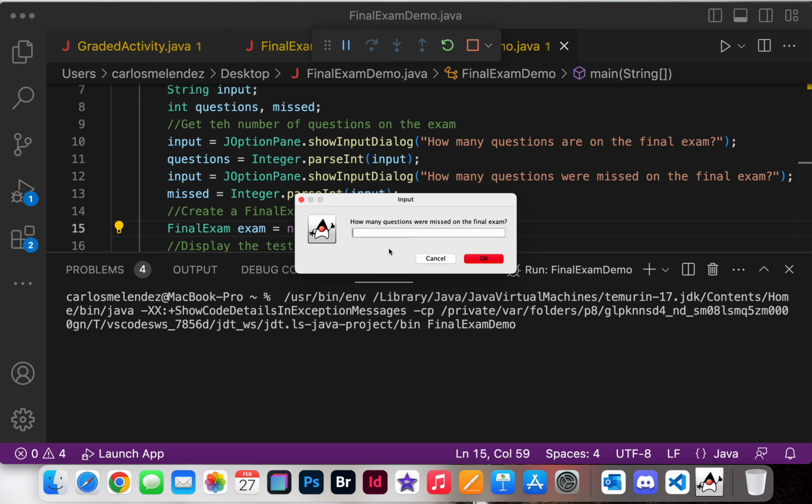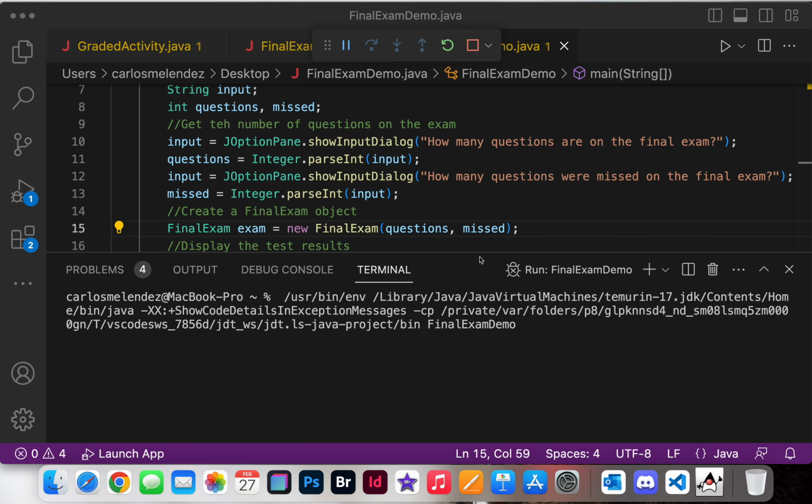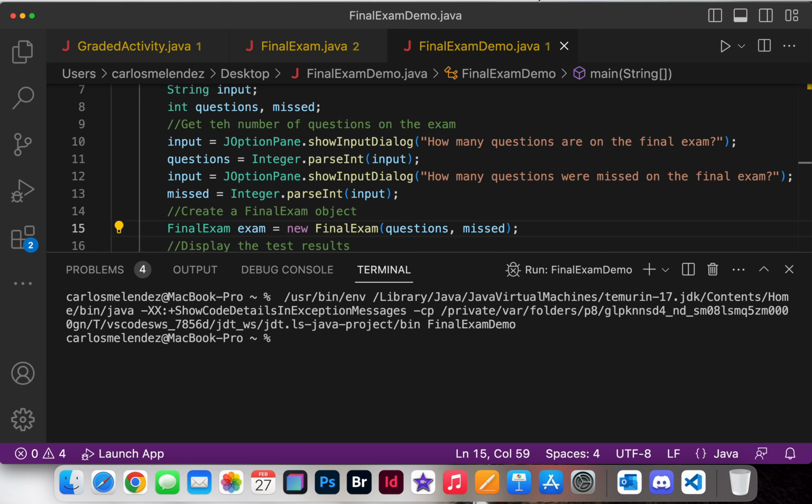How many questions were missed? 35. So each question is worth 1 point. The exam score is that, so they got a D. And that is the basics of inheritance.